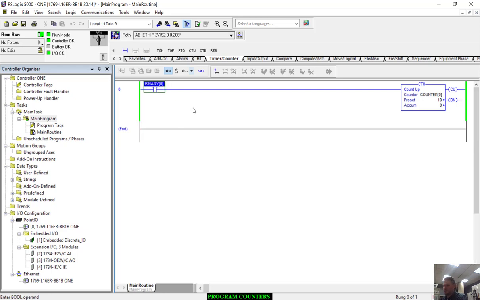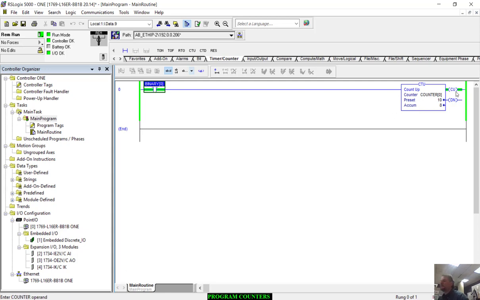So I'm going to go ahead and highlight this. I'm going to hit the Control T button. As you can see, it incremented by 1. I'm going to turn it back off, back on, off, on, off, on, off. As you can see, every time it turns on, I get a count of 1. It doesn't continuously count. It just gives me a count of 1 every time. Every time that this bit comes on, you can see the CU turns on.